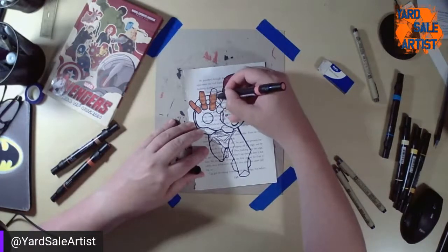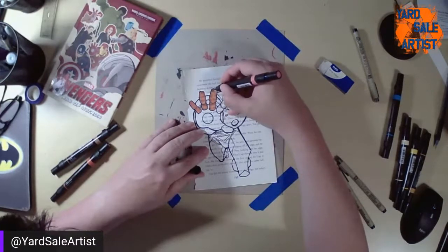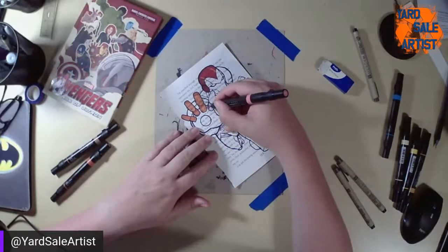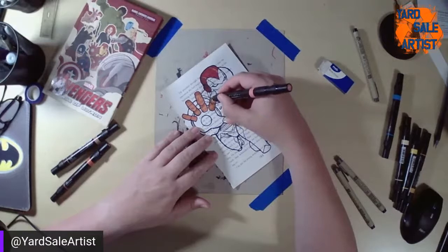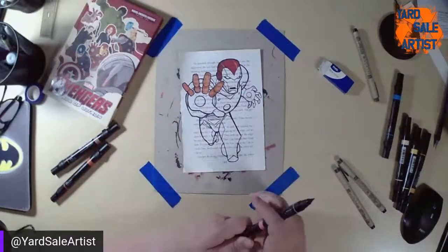Good vibes only. Coloring the piece is one of my favorite parts. It's funny because I sell a lot of these art pieces, and if you ask me, I'd say that my strengths are actually as an inker and a colorist, more so than the artist, because I have to have reference for everything. Again, I got to be jealous of my boy Mark, who just has a great artist's eye, mind's eye. Me, I have to reference just about everything, but then I'm pretty proud of my ink work and my color work. It's come a long way.